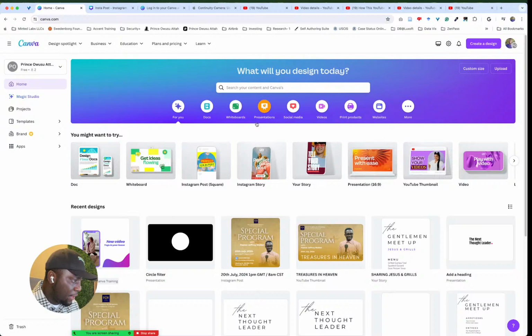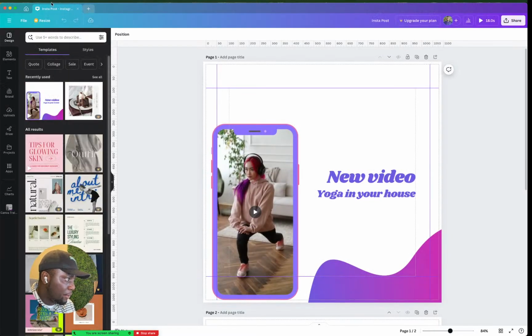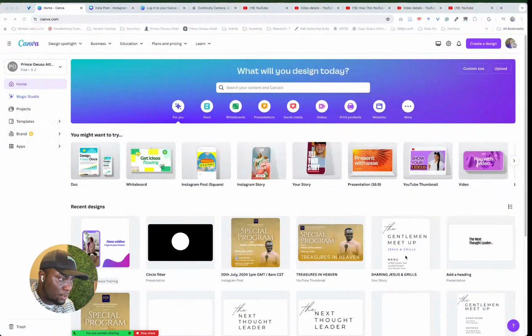Then I'll continue. Then we jump in right away. So over here, you can see the main dashboard. Just a quick note, like I mentioned, there's also the Canva app. This is the native app that you can use. So that is also one thing that I want you to note. So over here, you see the whole dashboard. Canva is a very broad tool. They've made it to have an expansive amount of items that you can do.